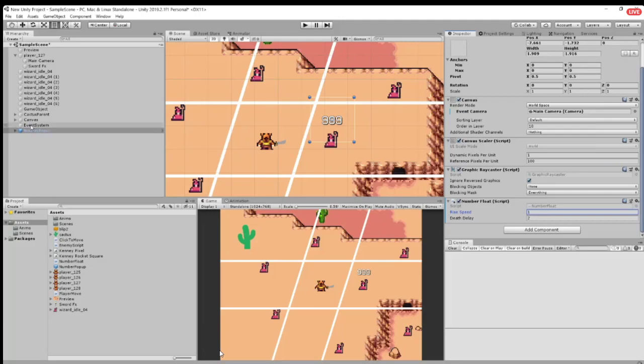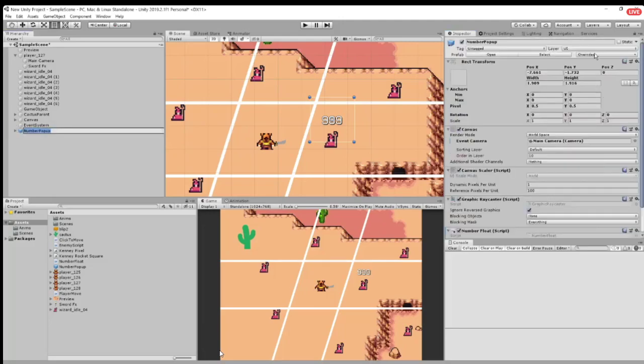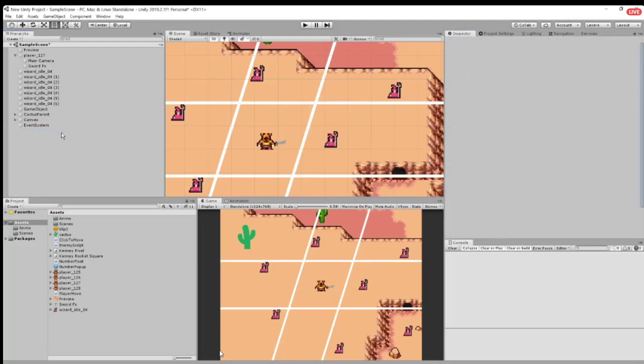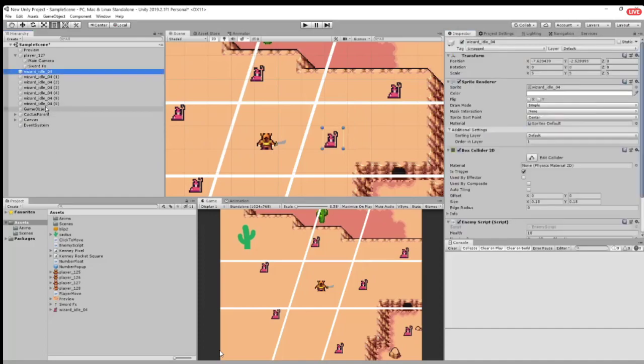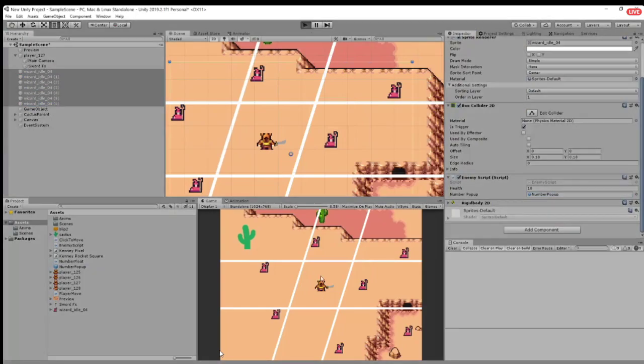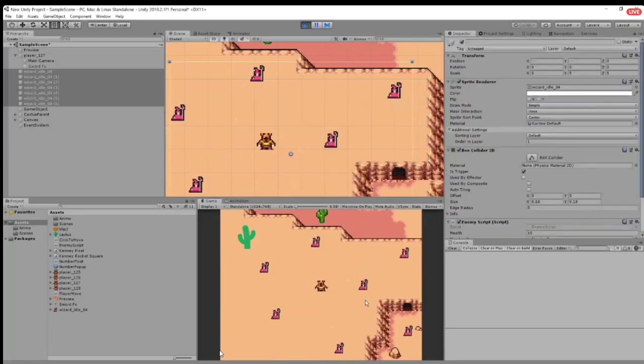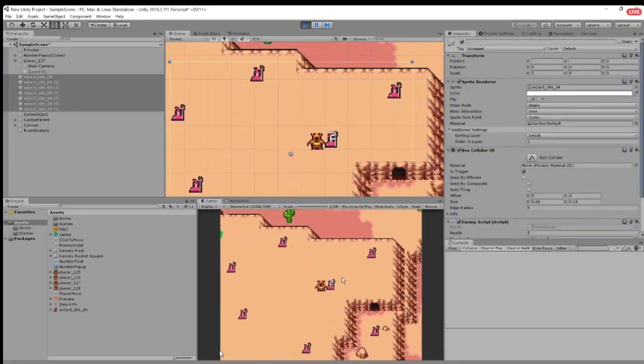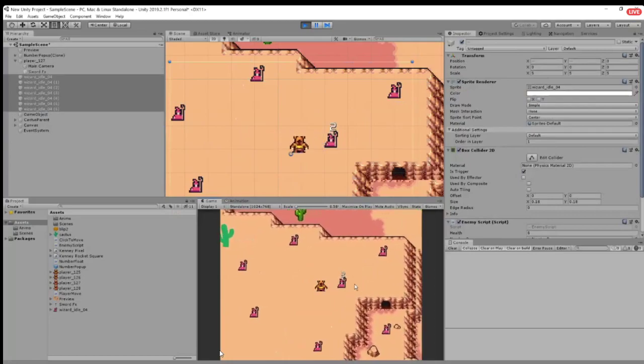So for the number popup, first thing we need to do is apply these overrides. Apply all. Let's delete it. And then in the wizard, all the wizards, and ideally your wizard would also be a prefab, we're going to drop this number popup right there. Okay. So now let's try to instantiate it. Let's move over. And it instantiates the number when it takes damage.